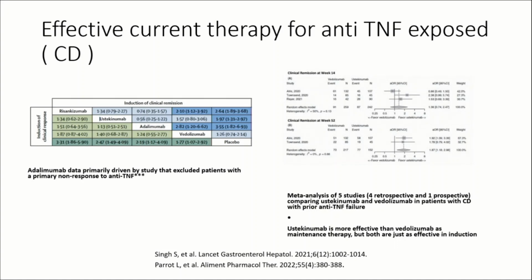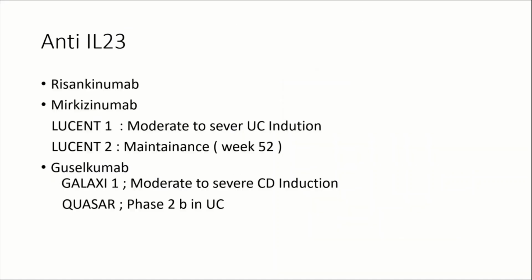Now, when it comes to patients who are anti-TNF exposed in Crohn's disease, and I'm again not going to go into the details of the paper, but this was both our meta-analysis, risankizumab and ustekinumab tend to stand out as a better drug when it comes to Crohn's disease, and a similar sort of translation happens in the second meta-analysis. And it looks like ustekinumab and vedolizumab do very similarly in the very beginning, but the chances of long-term response in patients with Crohn's disease who have been exposed to anti-TNF is better with ustekinumab.